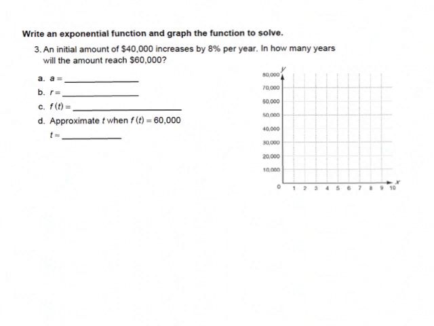All right, so you're going to put your A value at this point right here, the R value right there, and the F of T value right there. And now you're going to approximate it. You're going to approximate it to 60,000. In other words, plug it into your device, and I want you to trace it until you can see where T will be at 60,000. All right, so that's what you are to do. You go ahead and do that and have that all done and ready to go for class tomorrow.